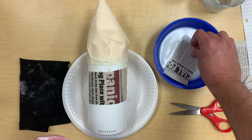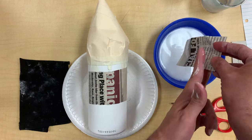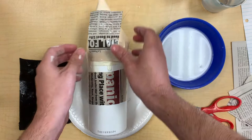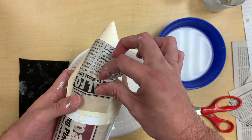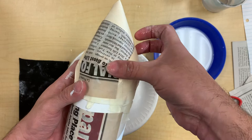Go ahead and get your newspaper or notebook paper. Dip it back and forth, make sure it's nice and soaked. Get two fingers, take off the excess, and for this part I'm going to go up and down. Make sure that it's wet enough — if it's not wet enough, it's not going to adhere correctly. If it lifts up a little bit, that's okay. All you're going to do is just simply fold it and let it be.